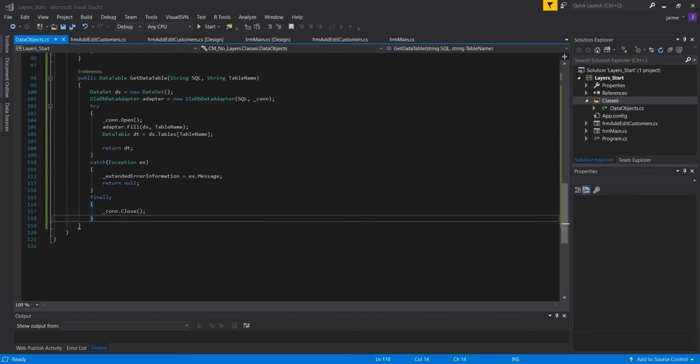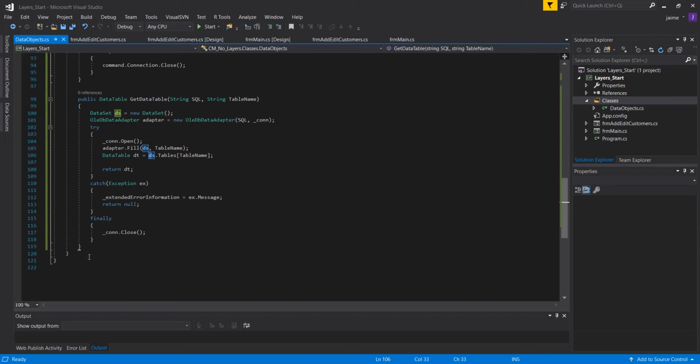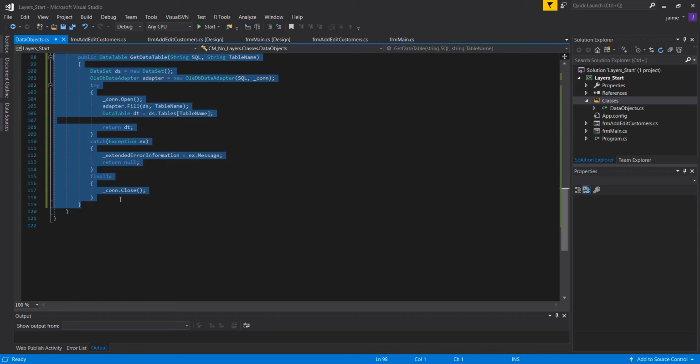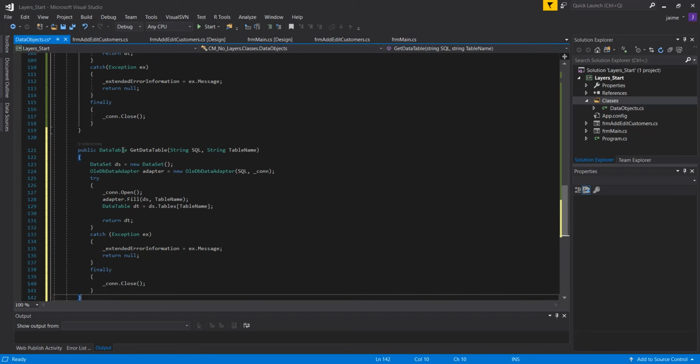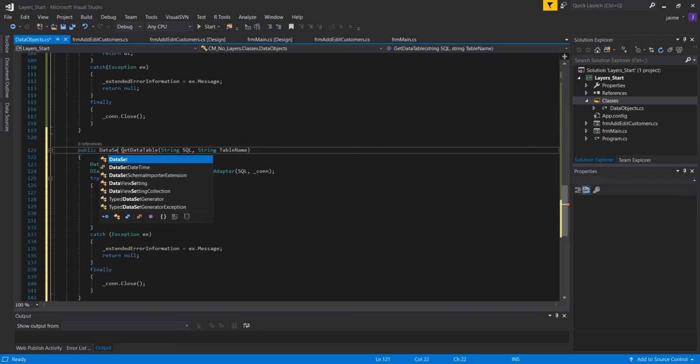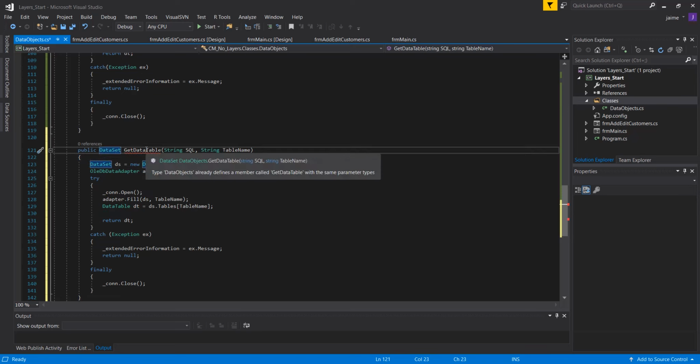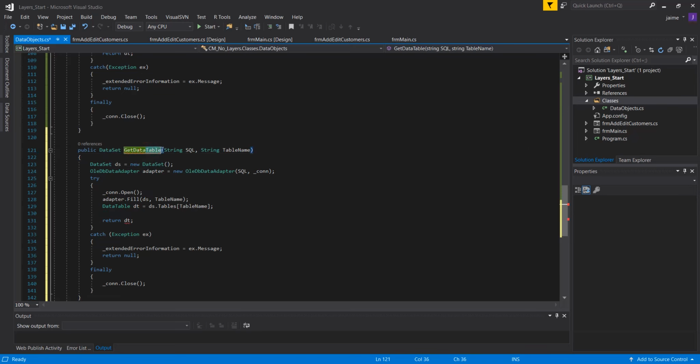So the next class is going to be relatively similar. It's going to return a data set. As you can see, it's very similar to this, so what I want to do is just copy this and change the new stuff. First it's going to return data set, so we change the return type, and then we can just name it data set.